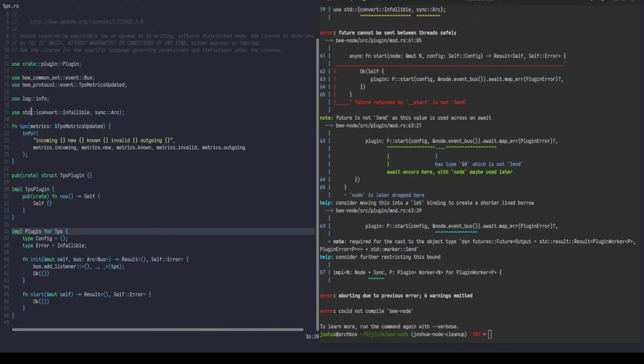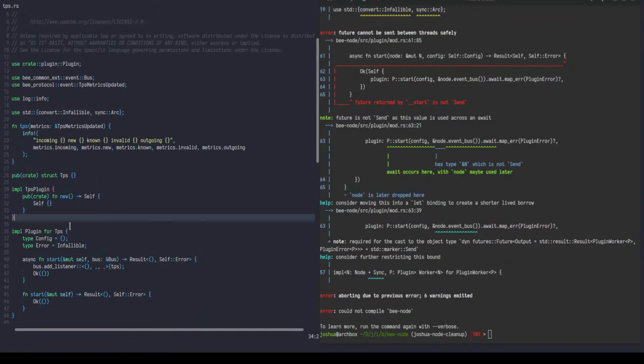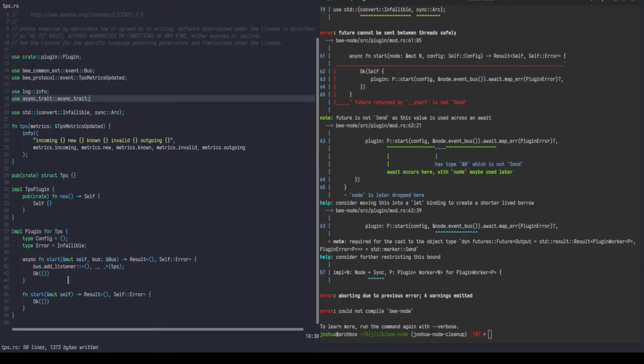I'm just going to call it TPS instead of TPS plugin, just because it's a bit simpler and it's already clear that it's a plugin based on the fact that it's implementing the plugin trait. Right.